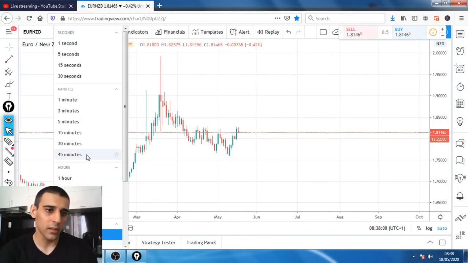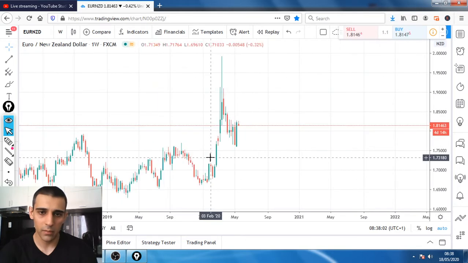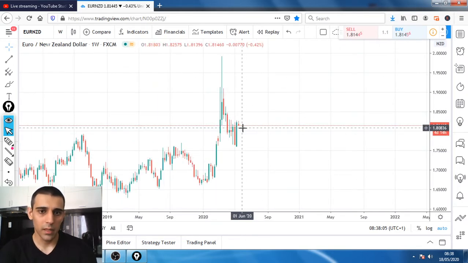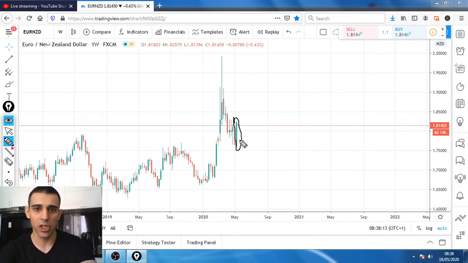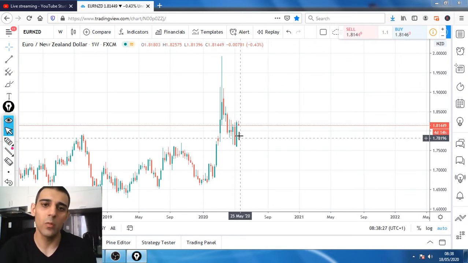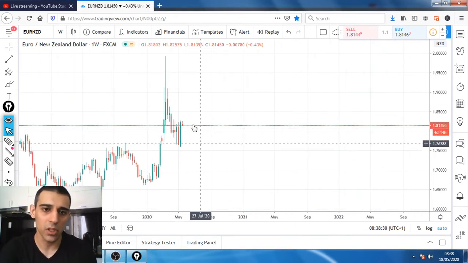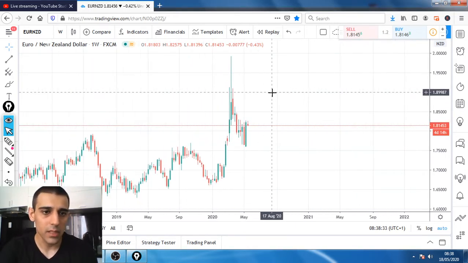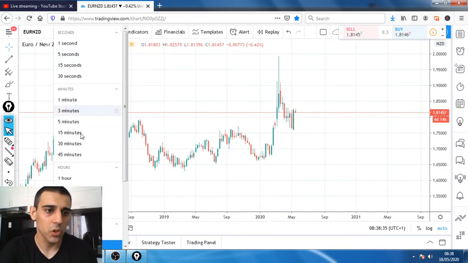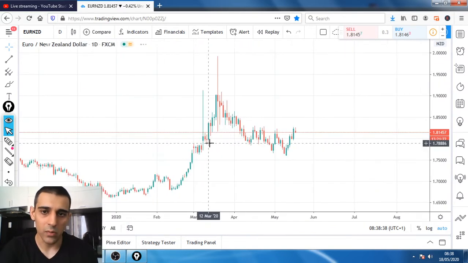So let me have a look at the weekly time frame, see what we have. Okay, the weekly time frame is looking good. This is the last week candle. As we can see, we have this very strong bullish candle, which means a lot of buyers, a lot of momentum towards the upside. Buyers managed to push the price very high. We have this tiny tail, which makes it even stronger. So it's almost a full body bullish candle. So it's just a matter of whether the price is going to push and break that zone or not.